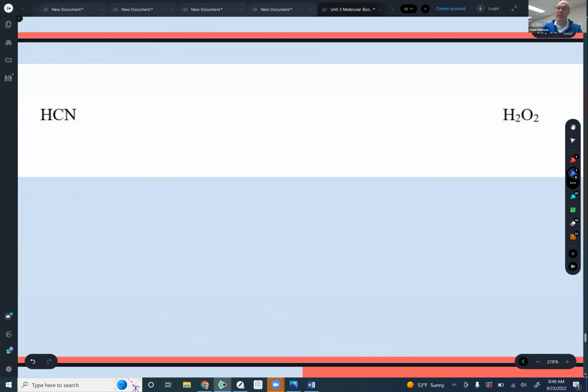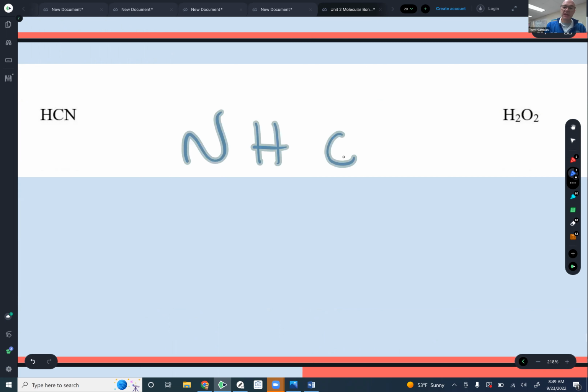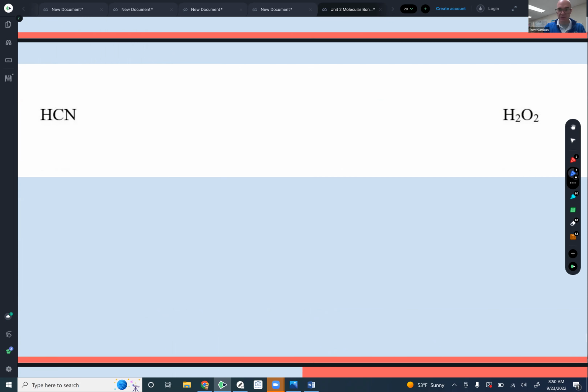One more example. HCN. Now, in this case, please do not put the H in the middle because hydrogens can only bond once. So it's an acid, and that's why the H is first. So they're not trying to confuse you. They're trying to tell you it's an acid first. So we'll just go with the second element goes in the middle.